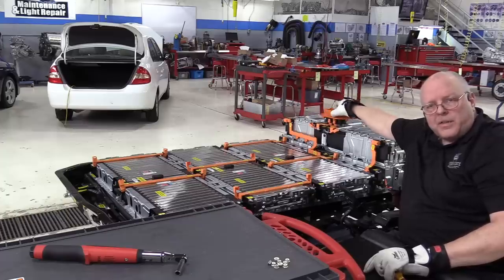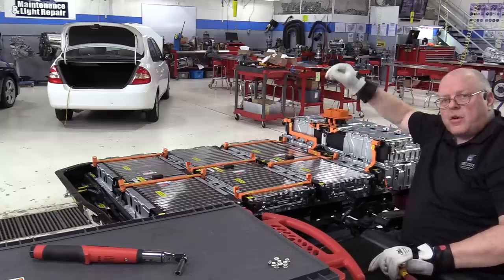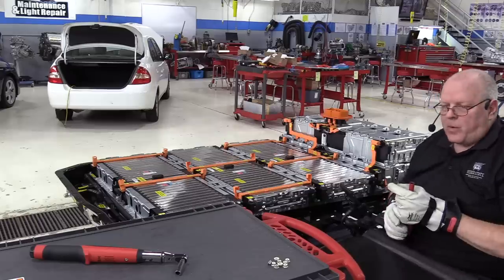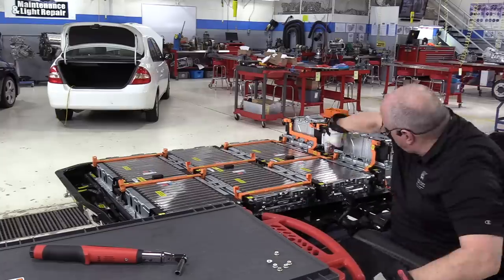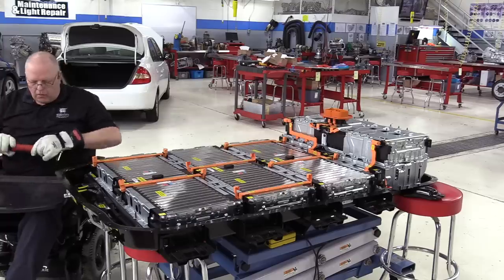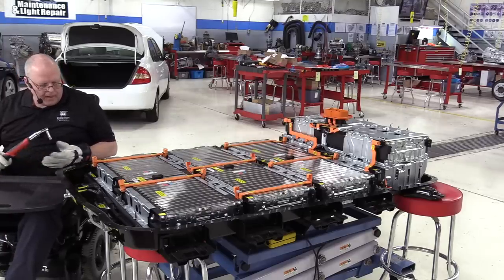All right, I'm not going to put the nuts on our disconnect lever connector yet because I have to hook a low voltage wire harness to it, the interlock circuit, before I bolt that down. Okay, we will torque these to the same 9 newton meters, 80 inch pounds.